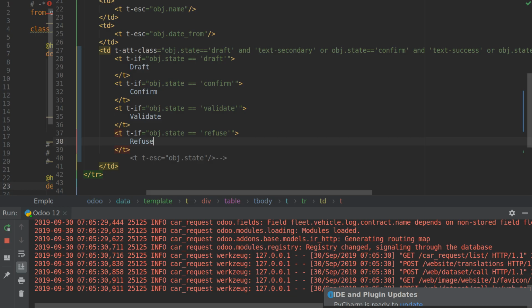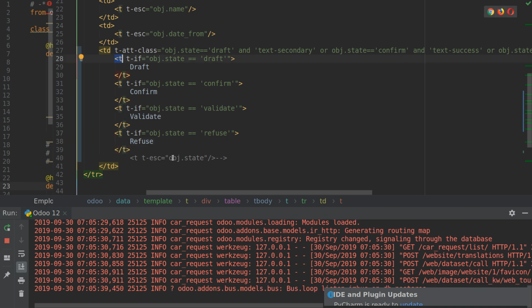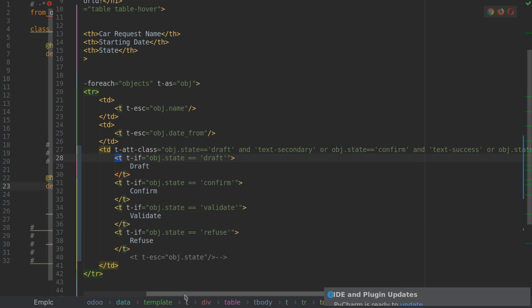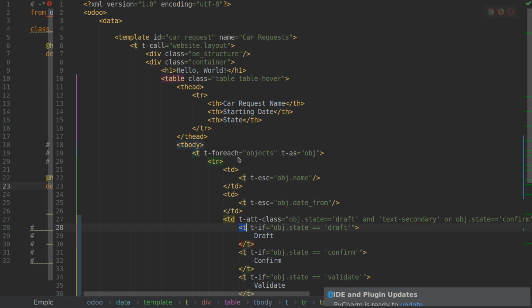Okay, so let us discuss more about T. We have a lot of T's here. T tags, what do they stand for? This is a syntax in the QWeb template language that stands for something used to write expressions that are not rendered. This will not be rendered. As you can see, you have TD, which will be rendered as HTML in the browser. TR also will be the same, and tbody, table, h1. All of these HTML tags will be rendered normally as you might expect, but the T tags will never be rendered. So if you want to add something but not have it rendered, you can use T for this.